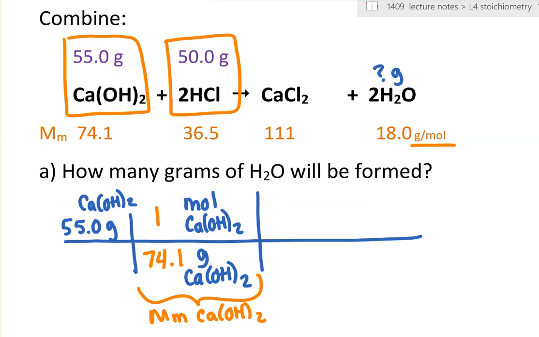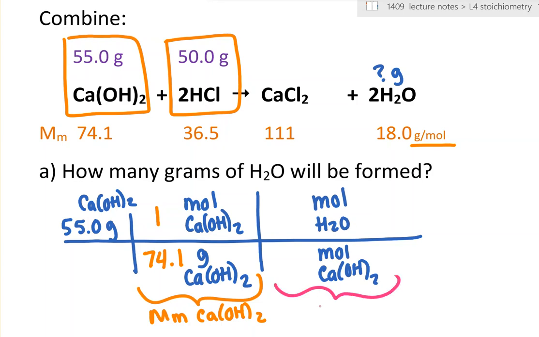Standard pattern of stoichiometry is to convert to moles. And once you go to moles, you can look at moles of this, go to moles of the substance you're interested in. And I'm interested in the product water. On this step, I get the numbers from the coefficients. And so I'm looking at the coefficient of calcium hydroxide is a 1, and the coefficient of water is a 2. I'm interested in getting to grams of water. Right now I would be at moles of water. I'll do one more step.